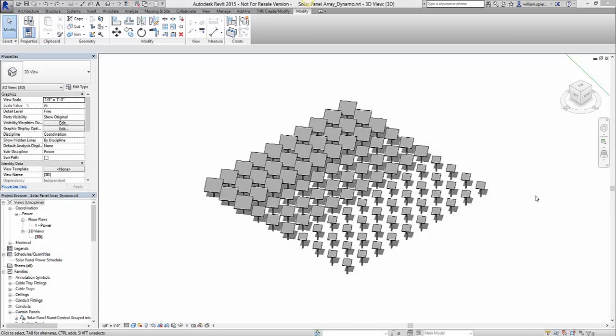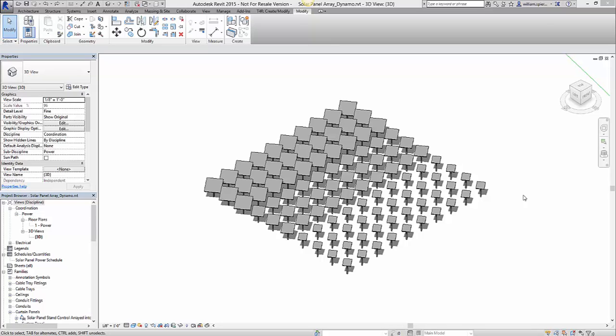Hey everyone, William Spear here from Autodesk, and in this presentation we're going to take a look at just how versatile Revit really is and how we can use it across different disciplines, not just for buildings, and some other add-in tools and other Autodesk software that work well with it.